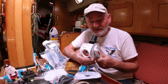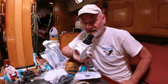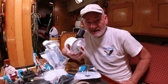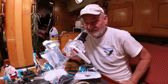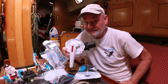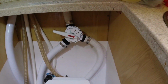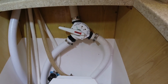Just to say that not all yachting and sailing is all laugh and fun and sunshine and bikinis and blue skies. A lot of it is like this. It's more serious stuff, making sure the boat's right and spending an awful lot of money on things that need to get done. Jobs like this are worthwhile doing. Once it was done, it definitely improved the situation in the heads.